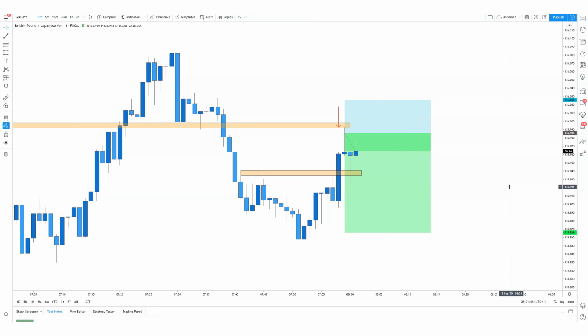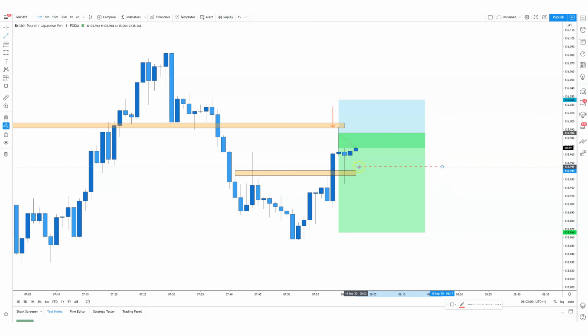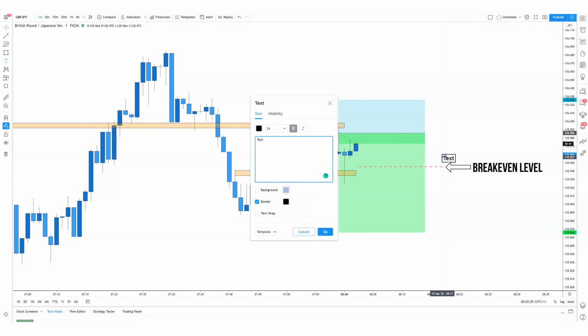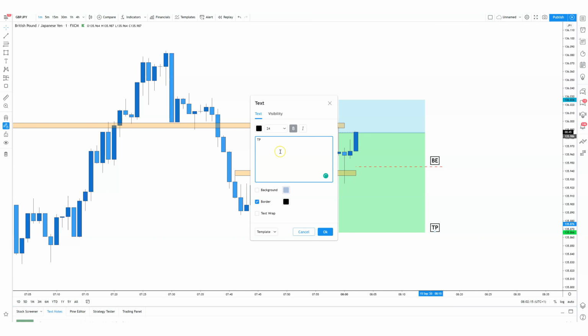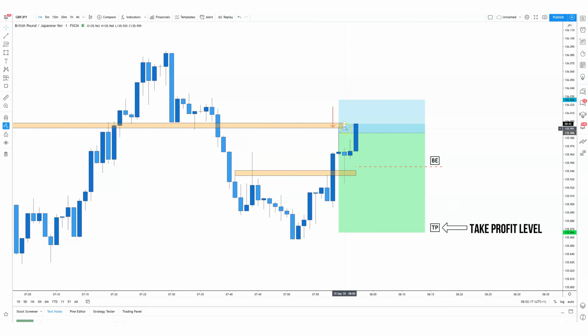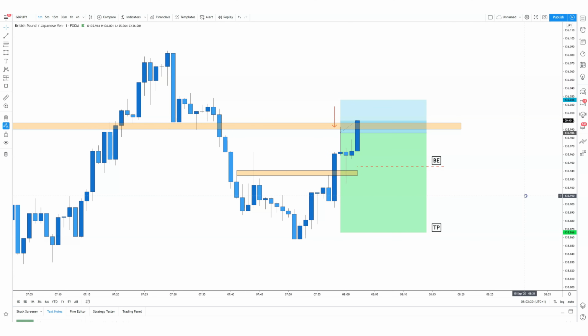We'll pop this on mute and come back once we get to break even. Where's our break even mark? So we'll go break even once price gets back down to some of these levels here. Okay, so let's mark this level in here and we'll mark this as our break-even level. Okay, fantastic, break-even. And then obviously we all know this is our take profit level here. All right, let's see what happens.